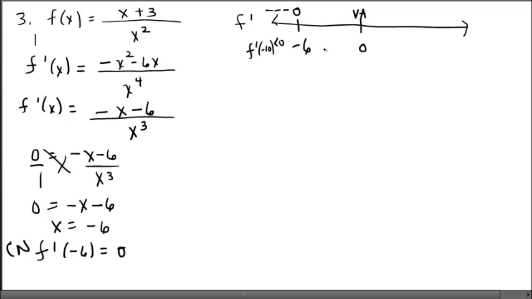Okay, now in between negative 6 and 0, let me just choose negative 1. So f prime at negative 1. Plug in negative 1 here. That's positive 1 minus 6, which is negative. Negative numerator, negative denominator, positive result. If you don't see how I'm getting these positive negative signs, pause the video. Think about you're trying out a test value.